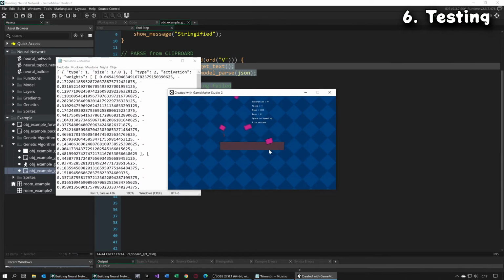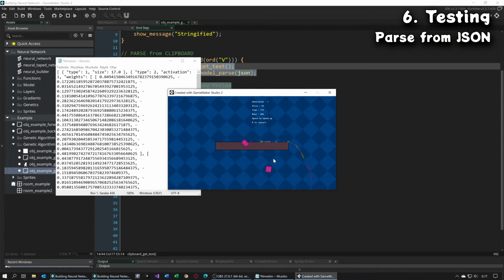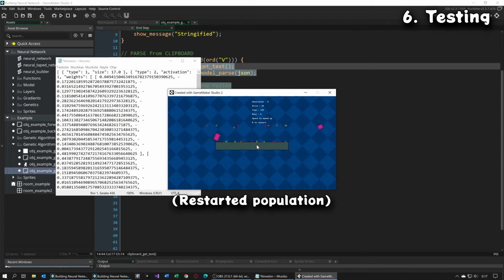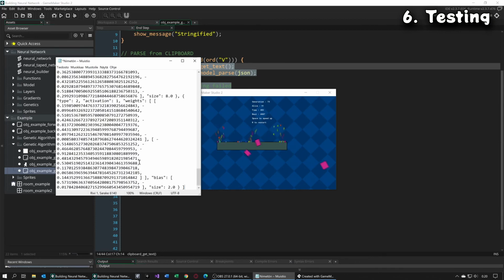Now, when I paste this network back to the game, it loads it to the whole population. So all specimen should behave same. And yeah, it seems so. I had copied a bad specimen, so after loading they behave bad. Next, let's try training population first, and then save one of them. After training, let's also reopen the game, so there are no remnants from training and loading wasn't fluke.